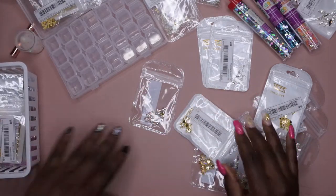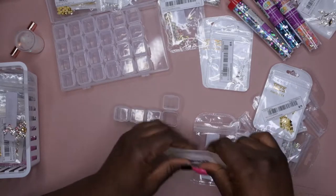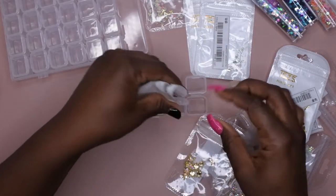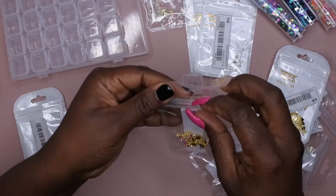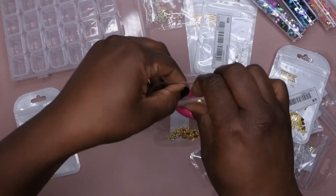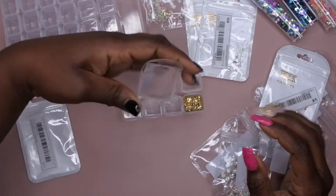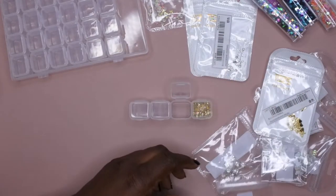And then my bows. Okay, so I'm gonna go ahead and just put all of my spiders into one container here, like so. Alrighty. So I have two of the gold ones, but they have different rhinestones in them. Just go like this. Okay, so those are my gold spider charms. Now I'm gonna do the silver ones.